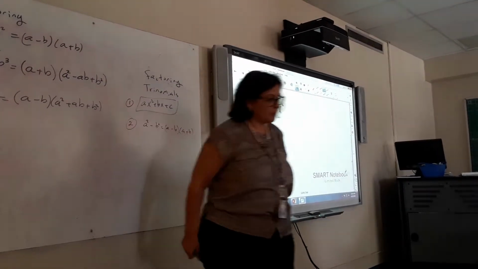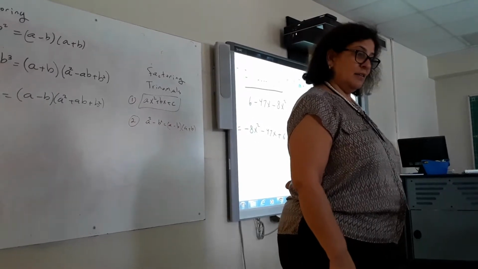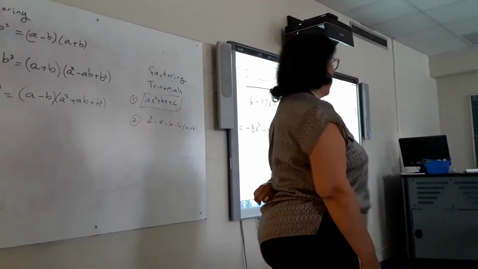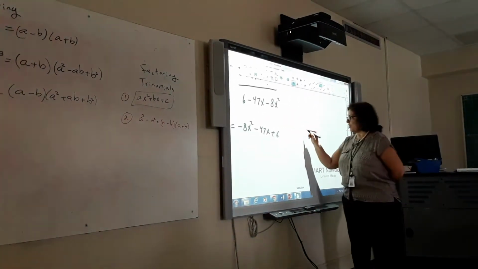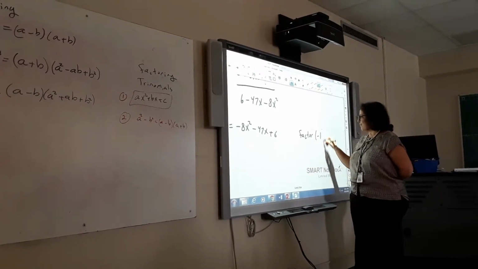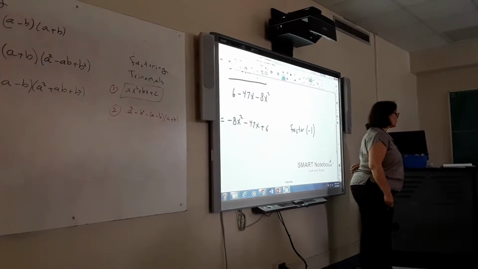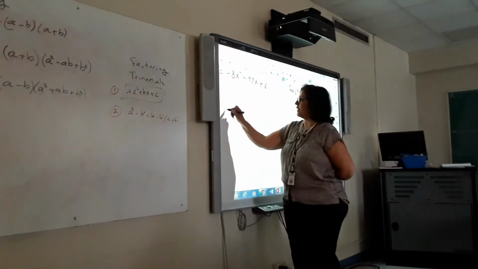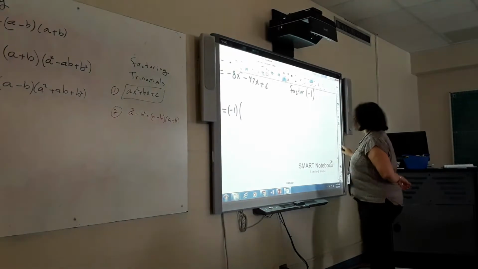All right. My first term is negative, so I want it to be positive. How should I do that? How will I make the first term positive? I will factor out negative 1. When you want to change the sign, you factor out negative 1. Let's factor out negative 1. You have negative 1 outside. What is going to be inside?